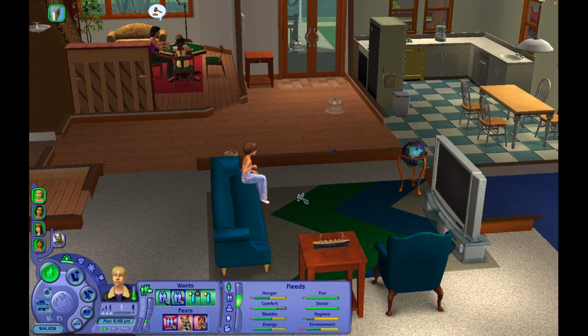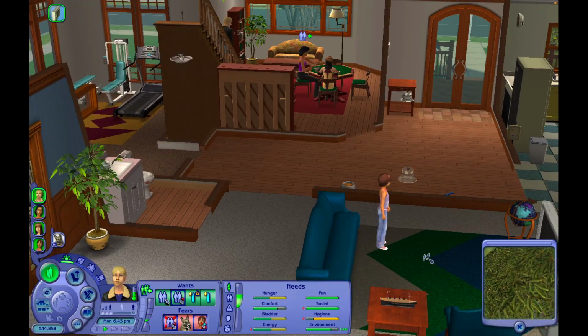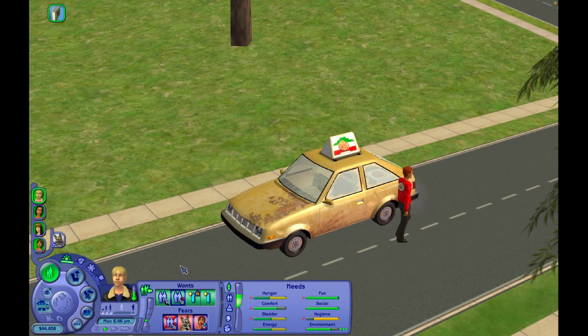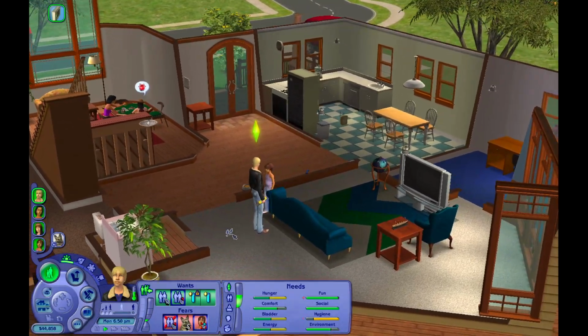Oh my gosh. Oh, sorry guys. I've never seen this interaction before. Oh, this is adorable. Oh, what's going on over here? Oh, our little delivery's here. Okay, we'll let Iris get it. Oh my gosh, is he actually gonna come read to her?